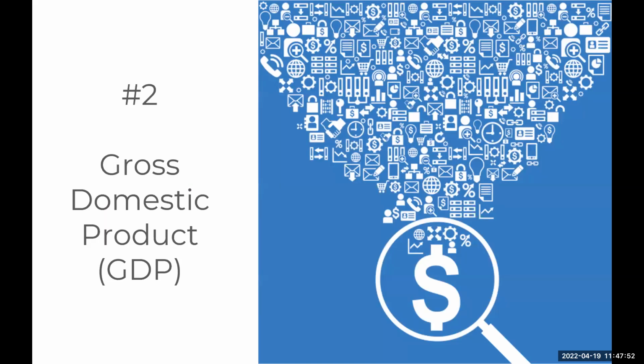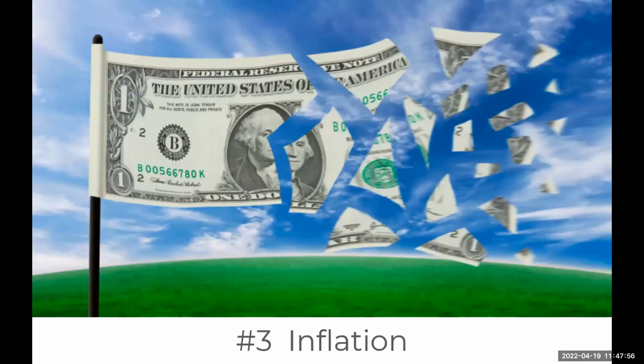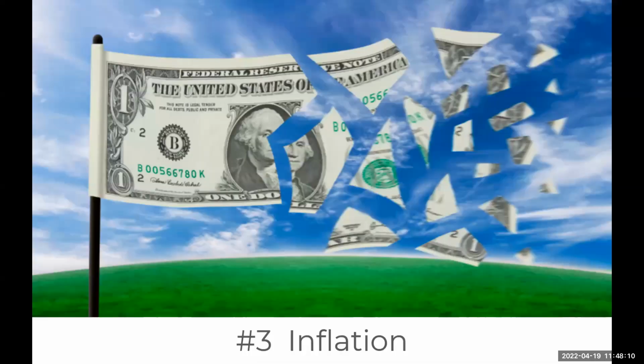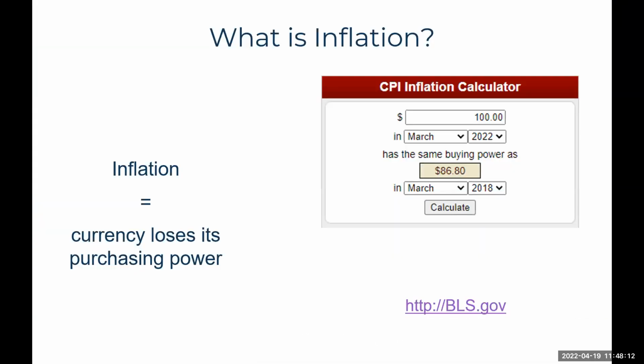The second one is really important: gross domestic product, which is the GDP, which really just tracks how people are spending money. A recession indicator is when you see the GDP go down for 2 quarters in a row, meaning people are not spending as much money, which is where we're going to get to on our other market update. So we're tracking the GDP, and then obviously inflation.